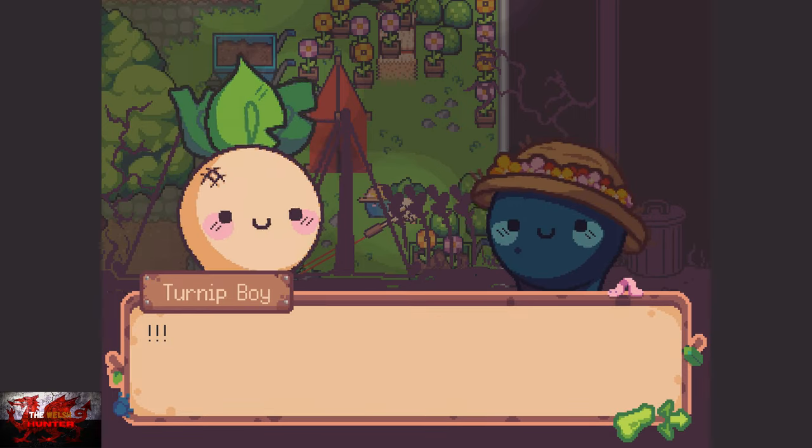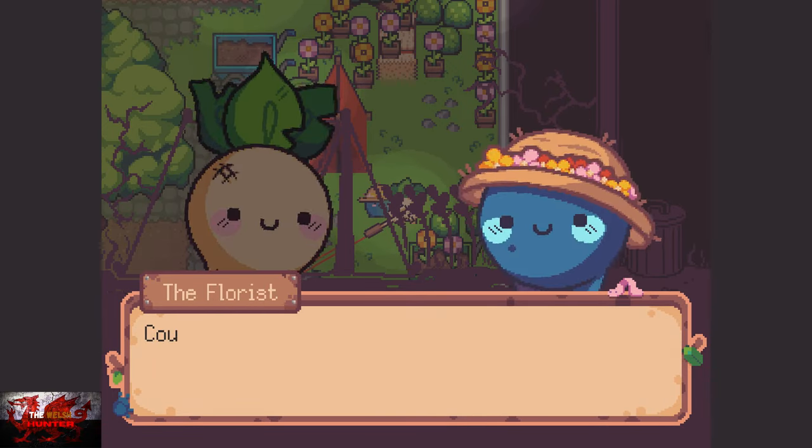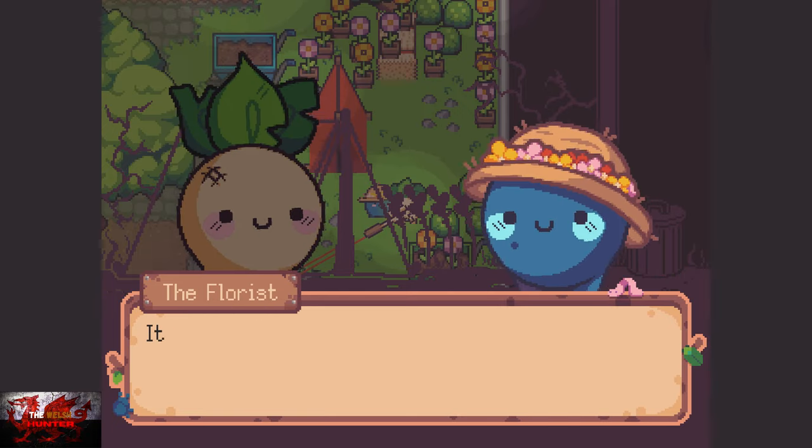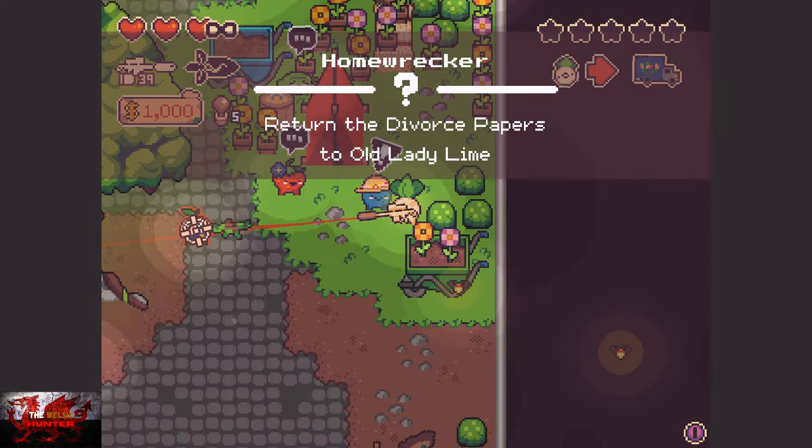Right, so now we can also speak to the florist as well, just while we are here, just to the right of where we found the old man lime. So now we need to find a ring. I don't know why people just can't do this themselves, but there we go.